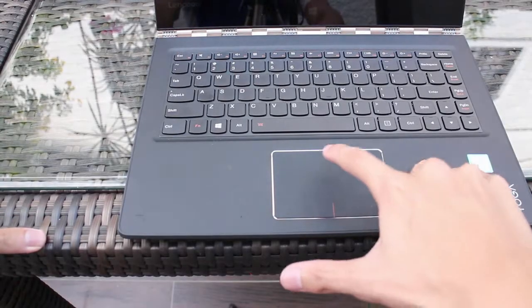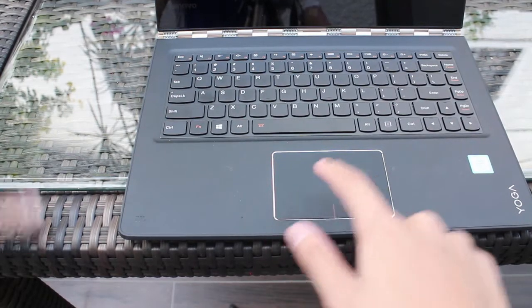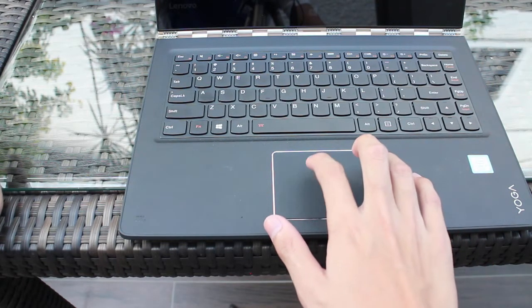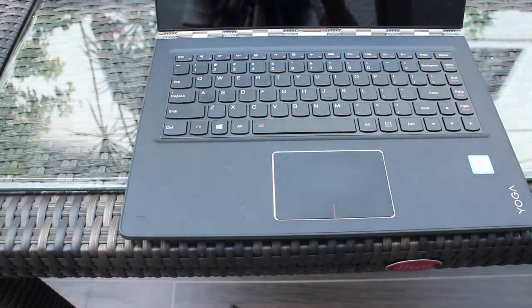There are a few bad things. This mouse pad right here is kind of weird to use. It's like touching your iPad. To close things you have to just tap on it, and to drag things is a bit weird. As I'm gonna show you right here.